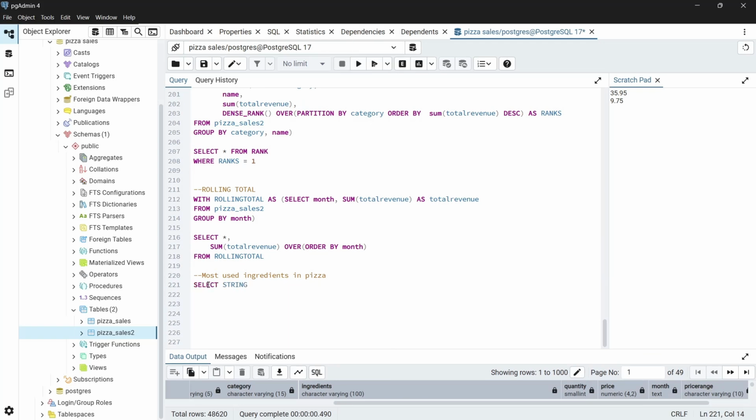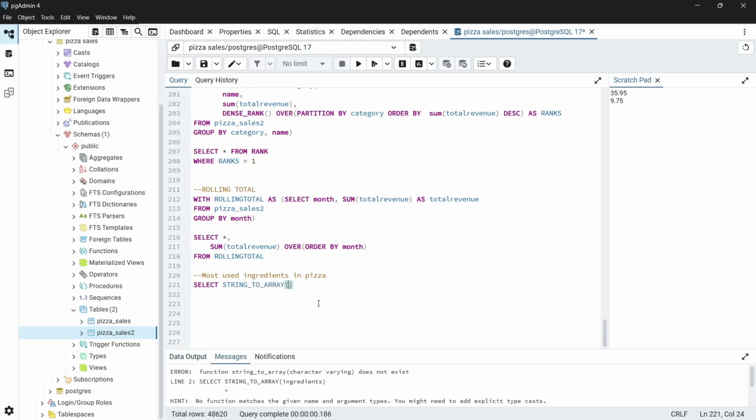Select string_to_array ingredients, separated by comma, from pizza sales.